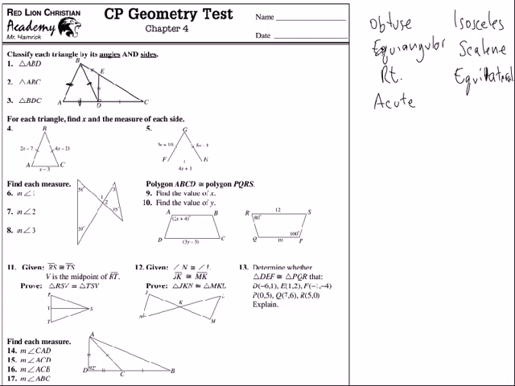So let's do it by the angles, because it says angles then sides, right? So number one, I'm going to put the angles first, then the sides. If we're going to classify it by its angles, you could have a couple different answers for this. Look, all three angles are what type of angles? Acute. So I could call this an acute triangle, or I could call it equiangular, because they're all the same. If all the sides are equal, all the angles are equal. So I could call it equiangular if I wanted to.